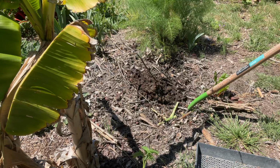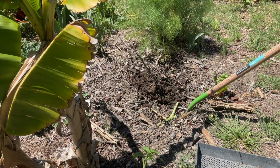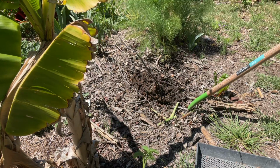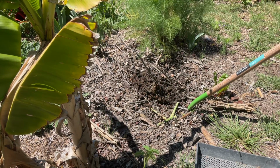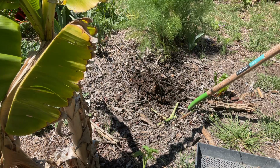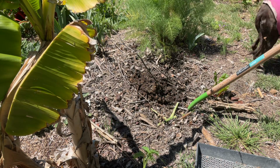And last November, I started this little compost pile in a little miniature pond, or a billabong as I also sometimes call it. It was a little pond I dug out during the rainy seasons to collect the rainwater and conduct it down into the water table. And this year we were having a very dry winter, so I decided to use it as an experimental compost pile location. So instead of having a pile on top of the ground, it's down in a hole that was already there.